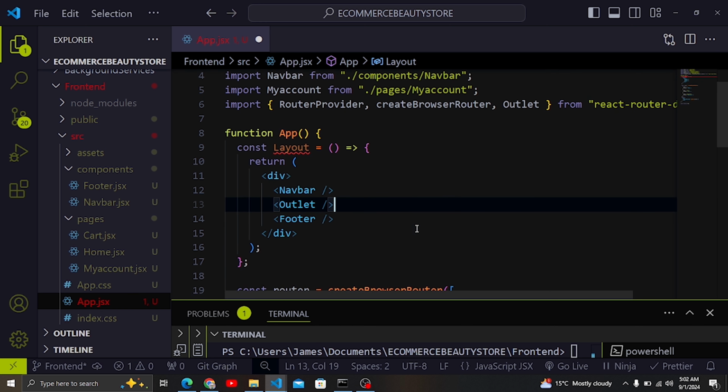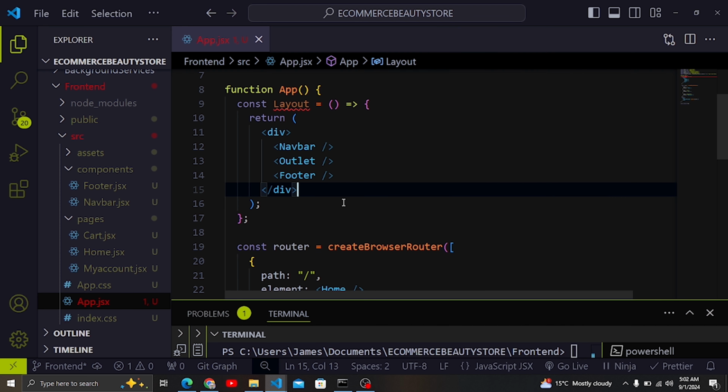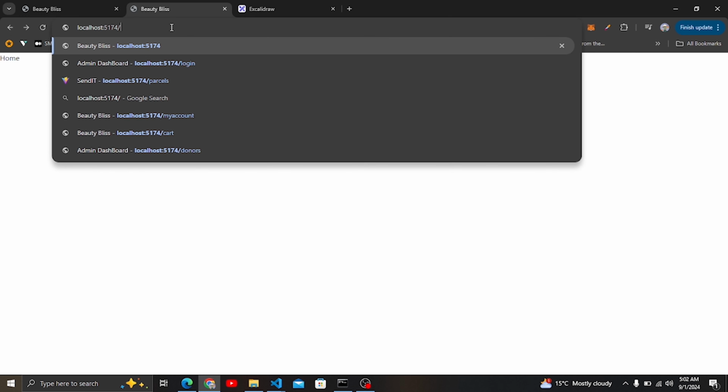If I save this and format it, you'll see that nothing changes. If I go back to my home page, we still just have the home page. We don't have the navbar at the top and footer at the bottom.